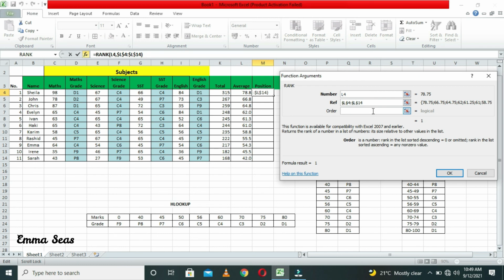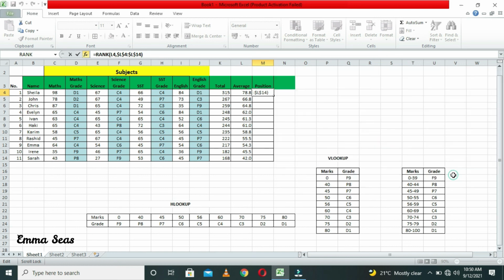Order is a number, rank in the list, descending, we shall put 0 or we leave it. Descending is from biggest to smallest, and this is the criteria we are moving in. So just click OK, then we fill handle.